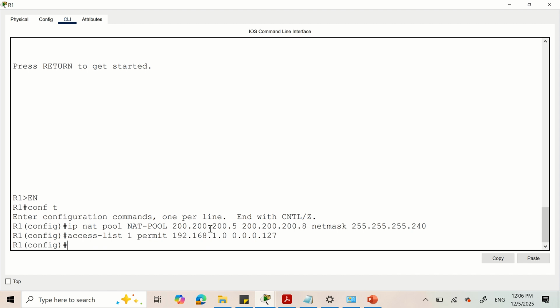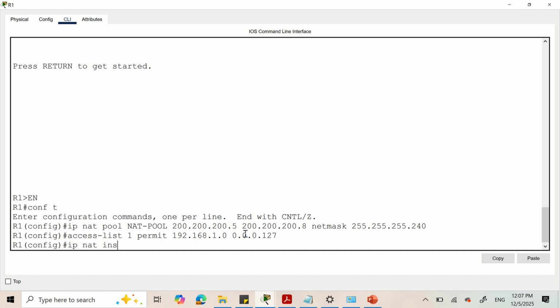Now we need to bind the private IP addresses and the translated public IP addresses using a command. This is the way you bind the mapping of the private to the public.